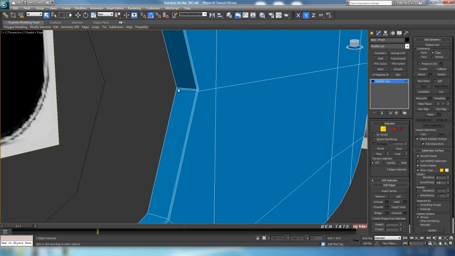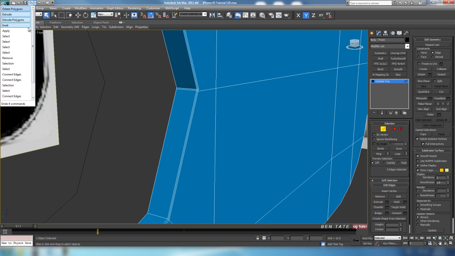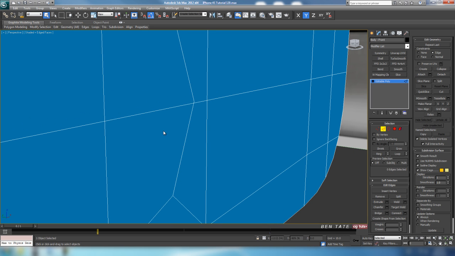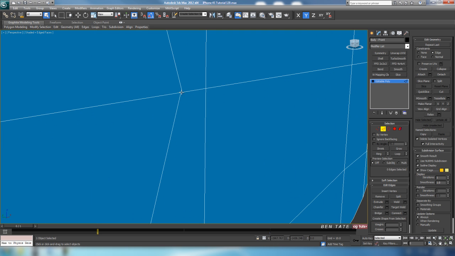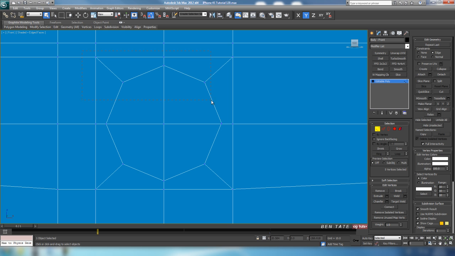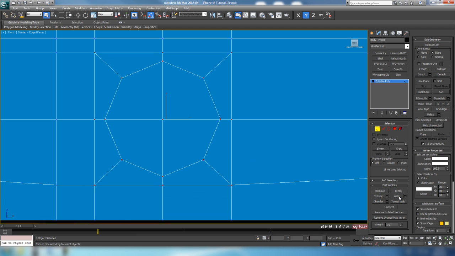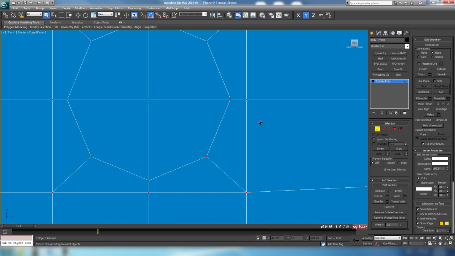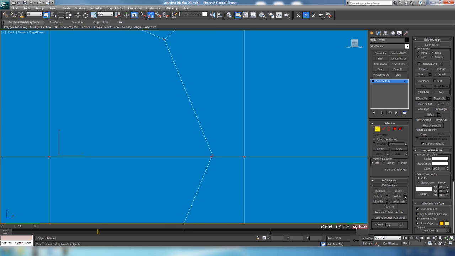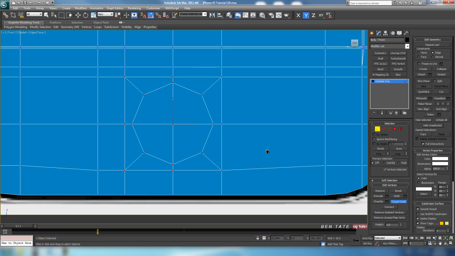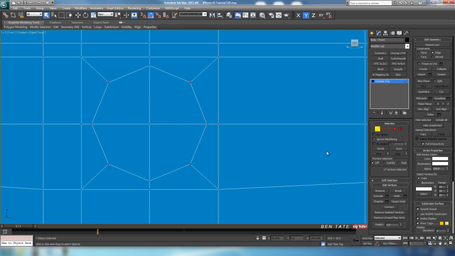And it looks like we have a missed weld there. So let me just undo for a second. We'll go back to our inset. And one more. Okay, yeah, you can see that vert there is not attached to that edge, so we need to fix that first. Just grab all the verts here. Okay, we'll do a 0.1 weld first, and then we'll just target weld the one vert down here. Okay, that should get them all.